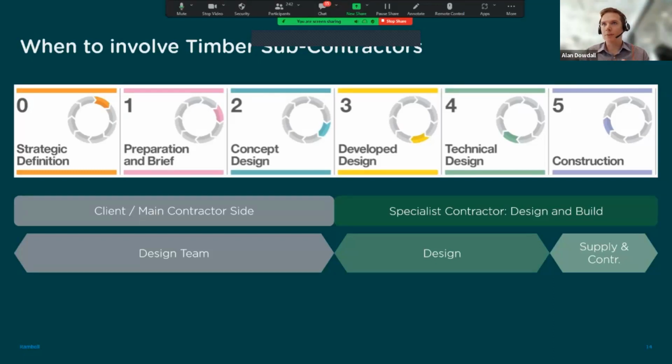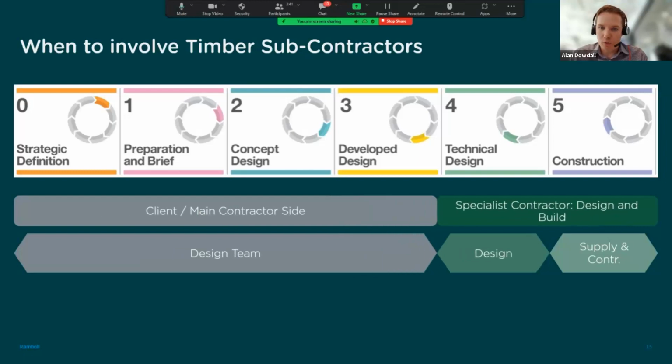It's all about when you want to have the competency. So people who have the experience and competency to come into your team, when you either have them in the design team from the start, or you bring them in later on in the process when you feel like you need that experience to come in. And these kind of go all the way to the other end.